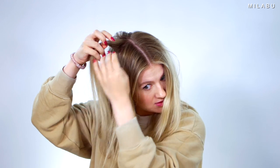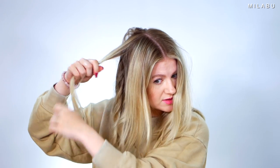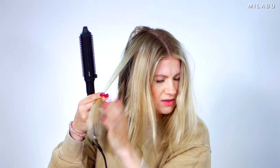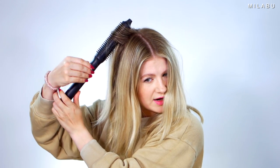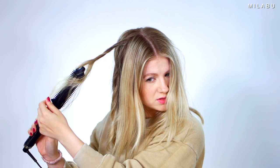Does it at least get close to the roots? Yeah, it does actually. It gets really nice and close to the roots - kind of gives it a little bit of volume right there. Because it's got those short little bristles - those short nylon bristles. I think they said they were like half a centimeter or something like that. But because these bristles are so short, they don't hold the hair as well as I would want.